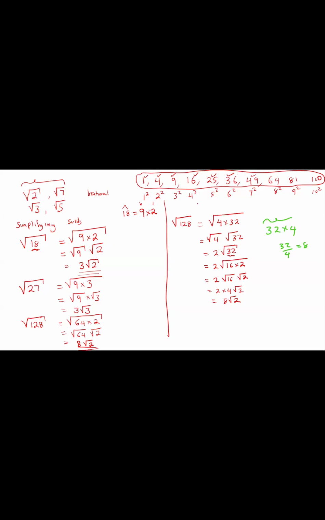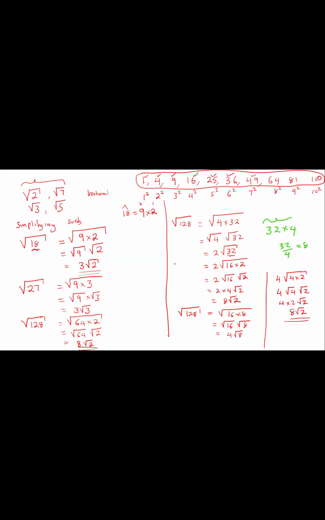Someone is asking, what about 16 and 8? If someone had used it, he had said that 128 is equal to 16 times 8. Still, you know that this is root of 16 times root of 8. Root of 16 is going to give us a 4, root of 8. But 8 is not yet simplified, so you simplify it further and say 4, root of 8. 8 is 4 times 2, which will be 4 into root of 4, root of 2. So this is 4 times 2, root of 2, which will give you 8, root of 2.